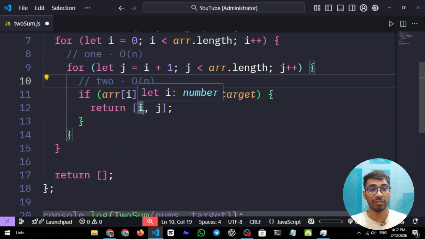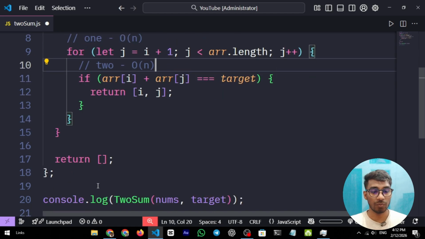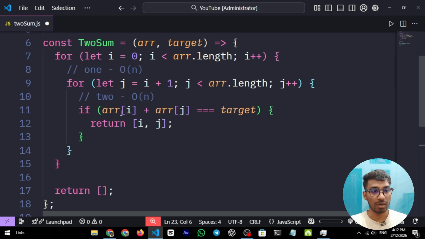So now let's define the time complexity. Actually, it's a nested loop, so we know the rules of nested loops. We can see here n is running for the parent. Let's say it's a parent. Let's assume it's a child.